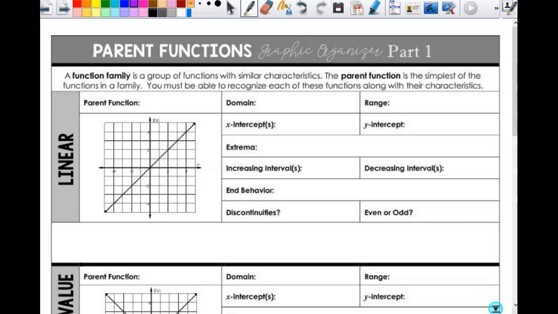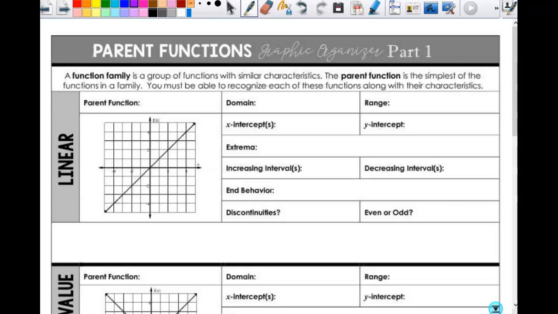Okay, so we are going to start looking at parent functions today. On that test review I gave you, parent functions are not on the test review, but the sketching part of them will be, and I will explain to you once we're done talking today all that I'm going to expect from you on the test on Friday. Obviously, I will expect a whole lot more later on, but parent functions overall are not new to you.